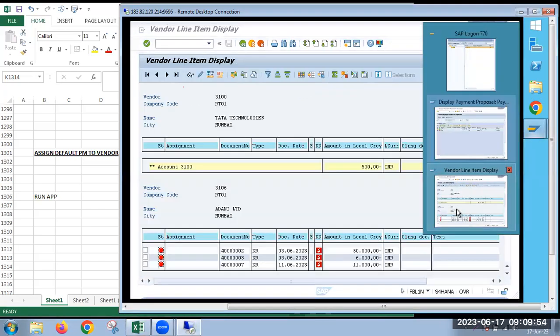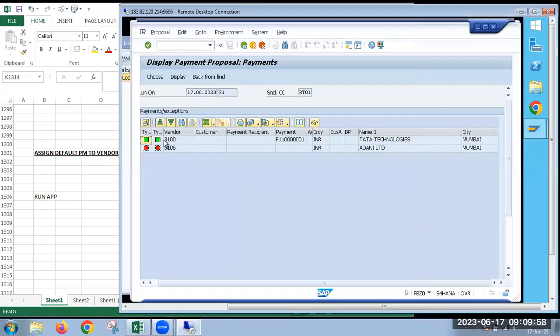Only these 2 vendors have the balance. So if we find this, and still we have to make the payment to Adani Limited, then we will check all the checkpoints, the configuration and the parameters, everywhere, to see why the system is not considering Adani Limited. We have to fix that, and then run the payment again.